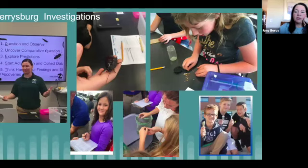The zoo also, as part of our project, comes out and does some inquiry lessons with our students in a non-pandemic year. This year of these pictures, they brought these Madagascar hissing cockroaches. So can you see that cockroach in the middle there? The kids designed experiments with these cockroaches. Did they like the dark? Did they like the light? Did they like wet spots? Did they like dry spots? What kind of foods did they like to eat?